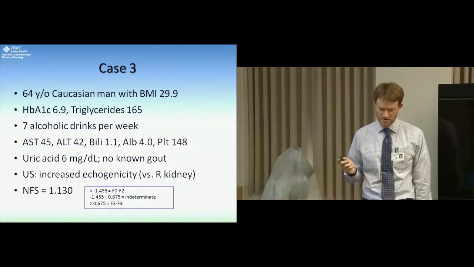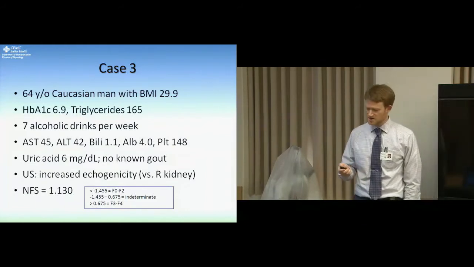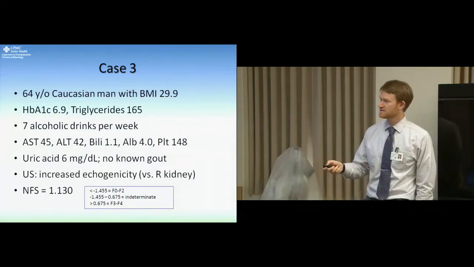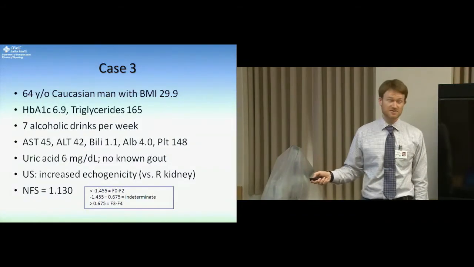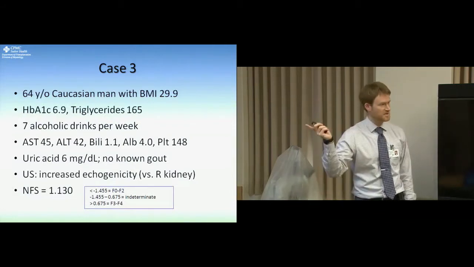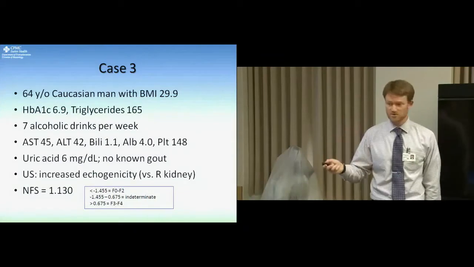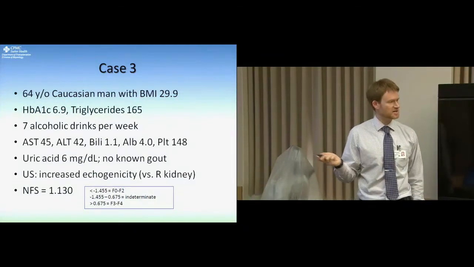All right, what about this patient? 64-year-old man, obese, diabetes, metabolic syndrome. Red flag, AST's higher. Red flag, platelets are low. The score catches these things. It's high. And you could use the algorithm that I proposed. You could do the FibroScan. Maybe the score is high. In this patient, there's less question.